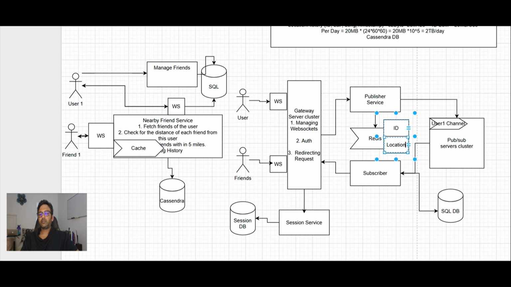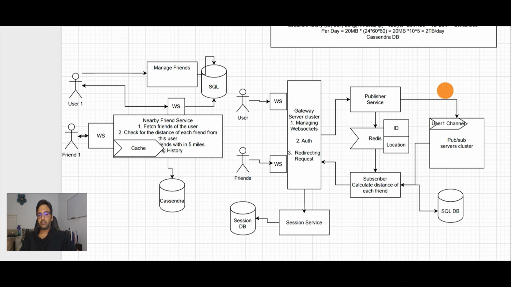So the latest information for all the users will be in the Redis here. The subscriber will check the friend's location from the cache and calculate the distance of each friend, and if it is within a 5-mile radius, the notification will be sent to the friend.